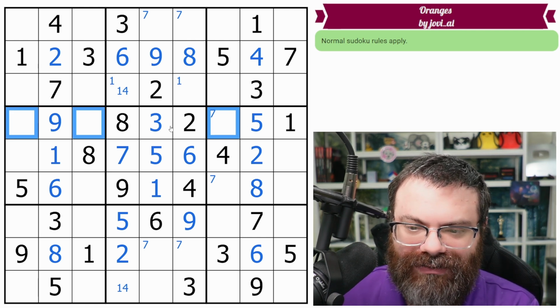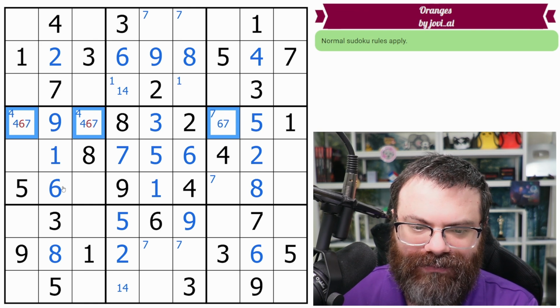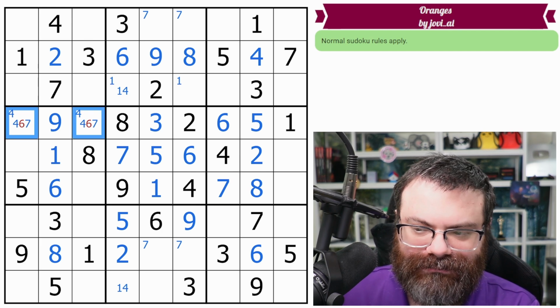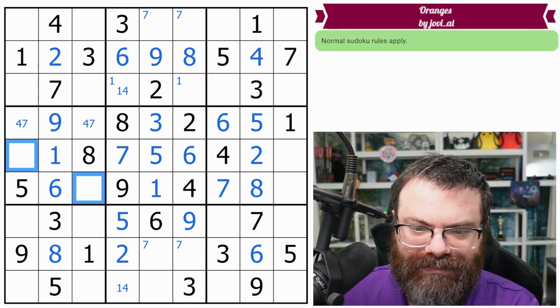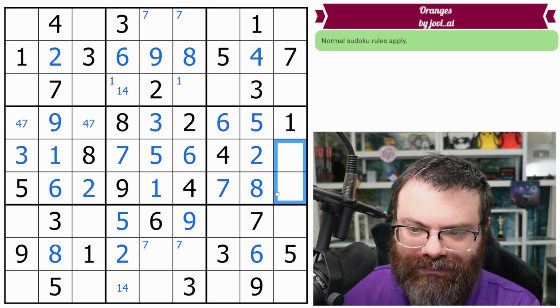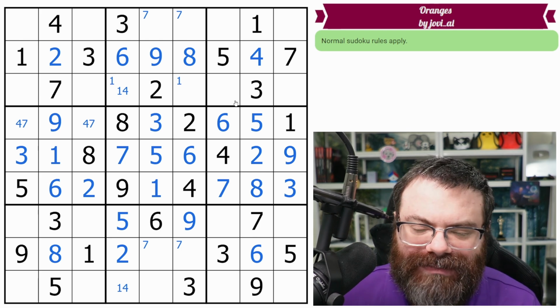We got 1, 2, 3. We need a 4. That's over here. Sorry, we need 4. We have 5. We need 6 and 7. Oh, the 6 tells us where the 6 goes. That's 6 and 7. These aren't 6s. This pair, we need a 2 and a 3, it looks like. So we know the order. So that 3. Over here, we need a 3 as well, and we need a 9. Okay. Really just plonking digits.